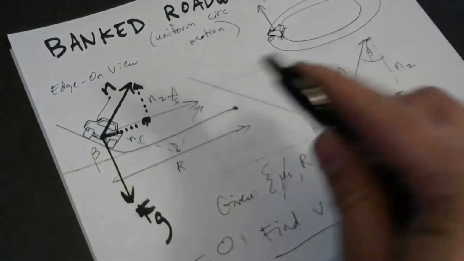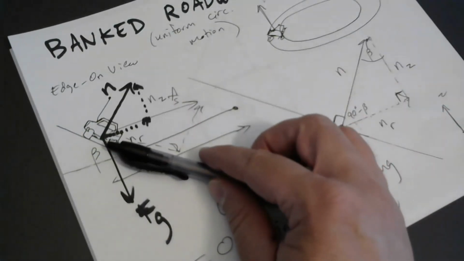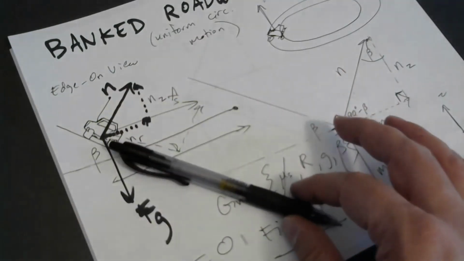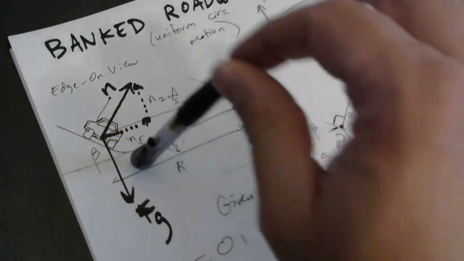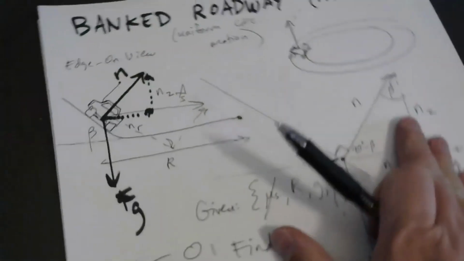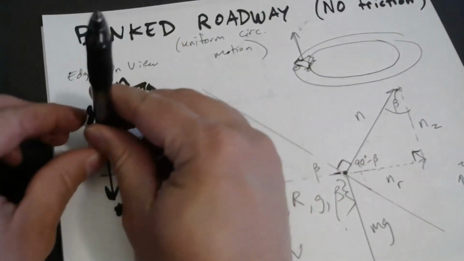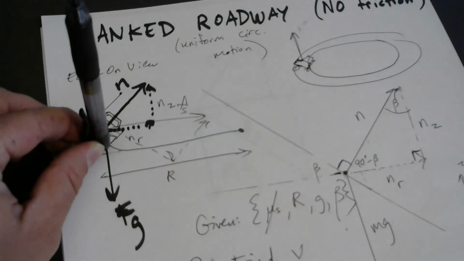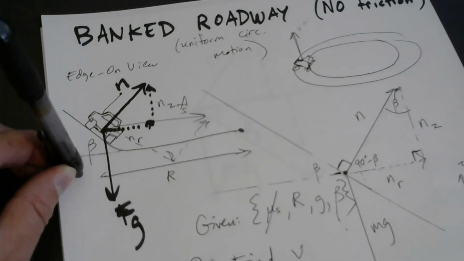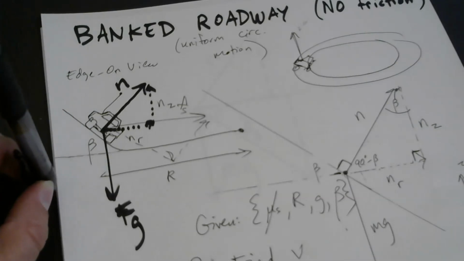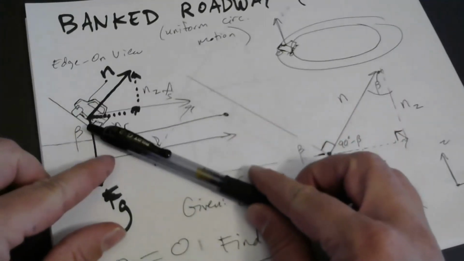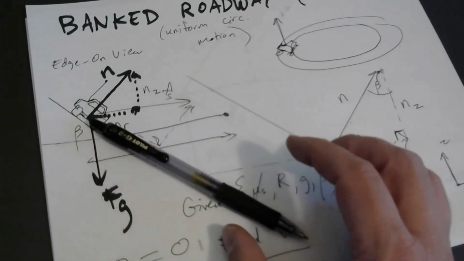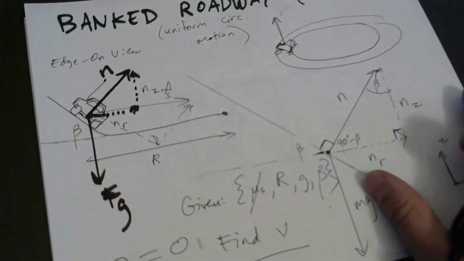So now you might be wondering, well, how do we know that it actually points down the roadway in the plane of this page? What if it's kind of coming out of the page too, or like this? Again, we know that's not the case, because if there were a component of force that was parallel to the roadway but pointing out of the page, wouldn't that be making the car speed up or slow down? And the idea is the car has already reached the speed that it's going to drive at. So it's no longer accelerating along the tangential axis. So that thought process leads us to conclude that it has to point down the embankment, and that force has to lie in the plane of the page.